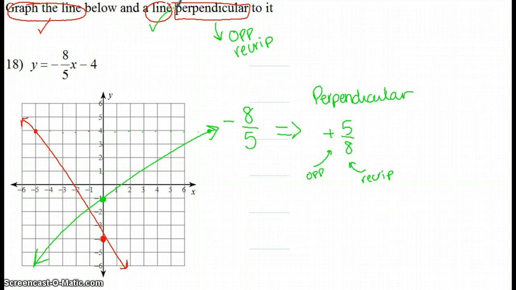You should stop the video here and finish the remainder of the problems in this section. Once you have completed all of the problems on this practice packet, please come in to take the assessment at another day.